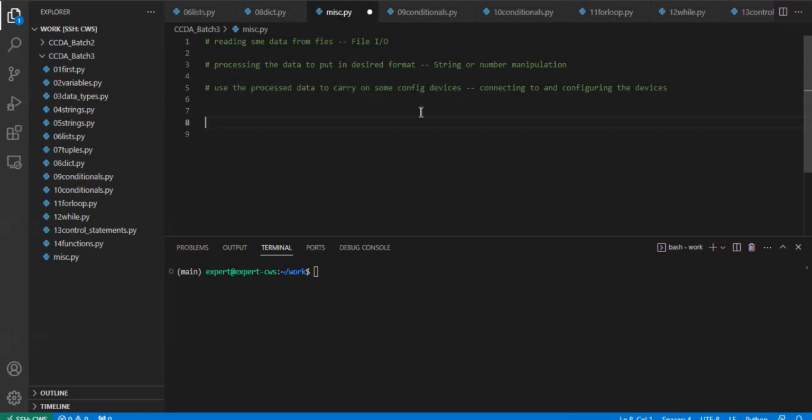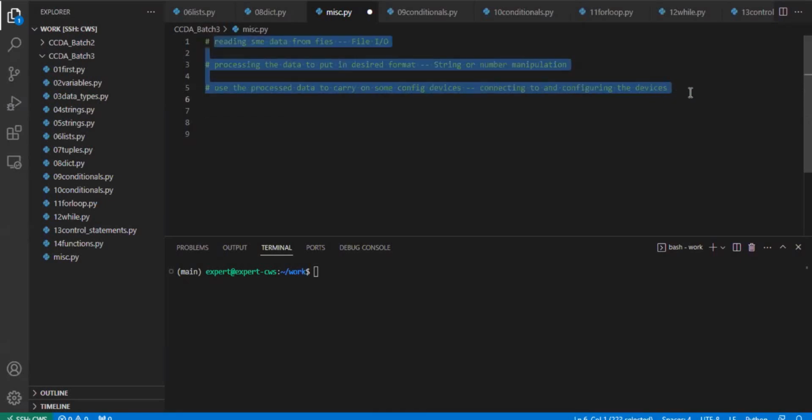That is broadly the use of functions. Right now we are looking at how to define functions and how to use them. Later we'll be doing a use case similar to this, when we discuss how to connect to devices, etc.